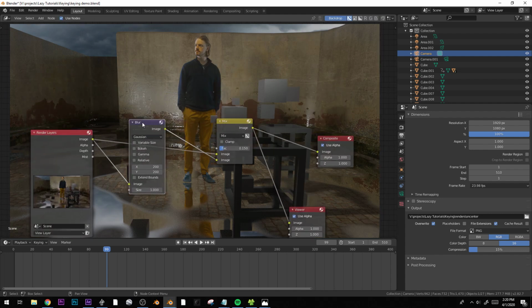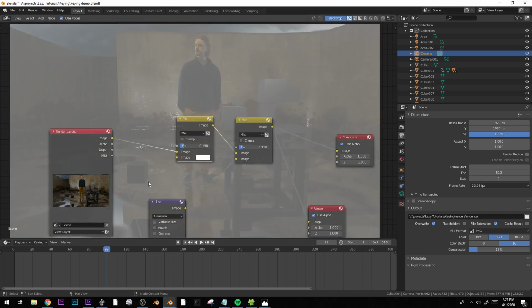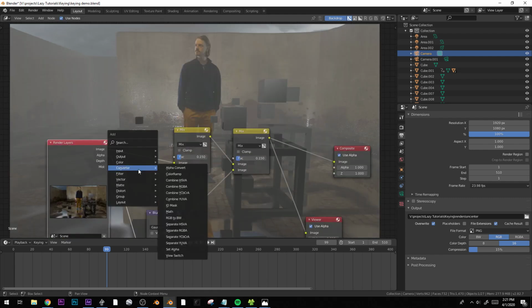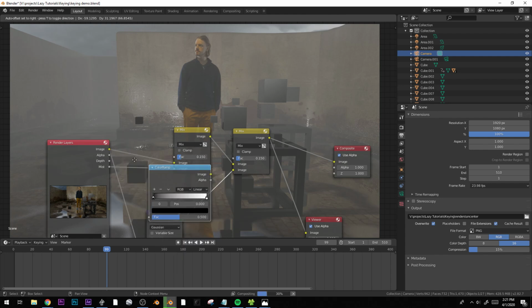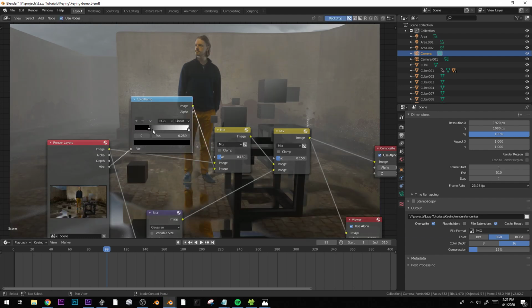And what if we want to do an actual mist pass here? We could plug, let's do another mix and plug the mist right into it. And already you can see it's a thing. If I do a color ramp in here, I can dial in the ranges.